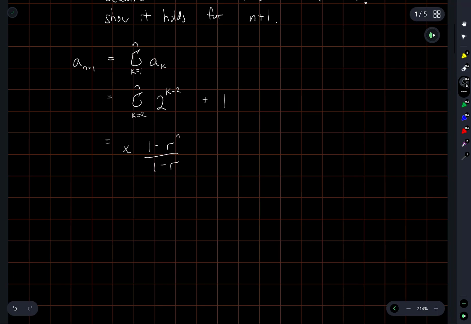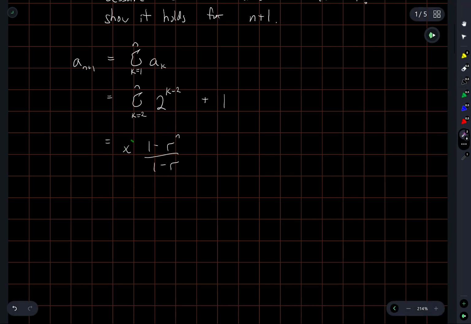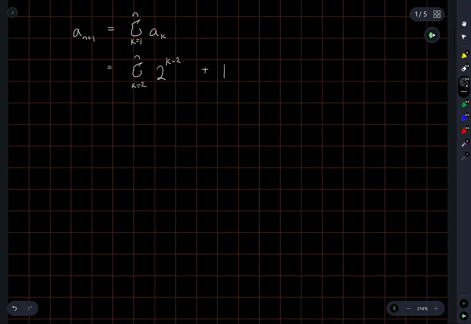We might need to, okay, I'm going to just, it's something like this where x is the first term in the series, r is the common ratio, and n is either the number of terms or the number of terms plus 1, something like that. But I'm just going to derive quickly here the formula for a geometric series, and what I'll do is I'll do it for this very specific form of geometric series.